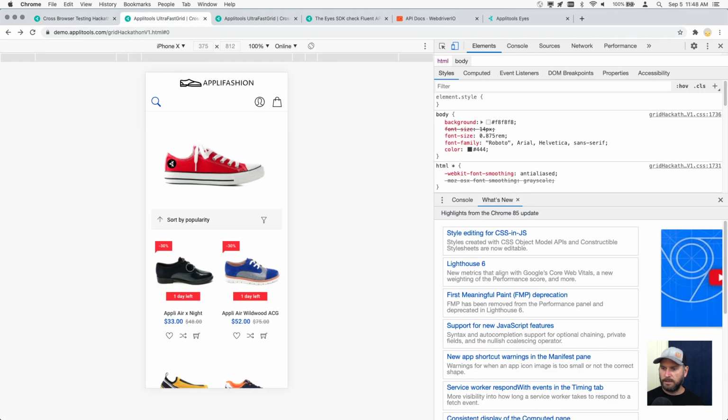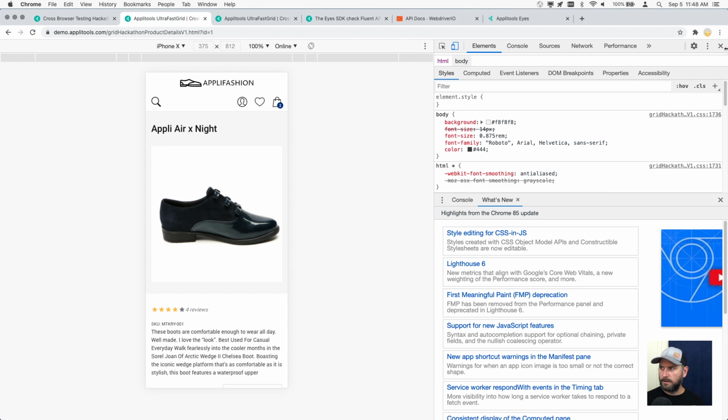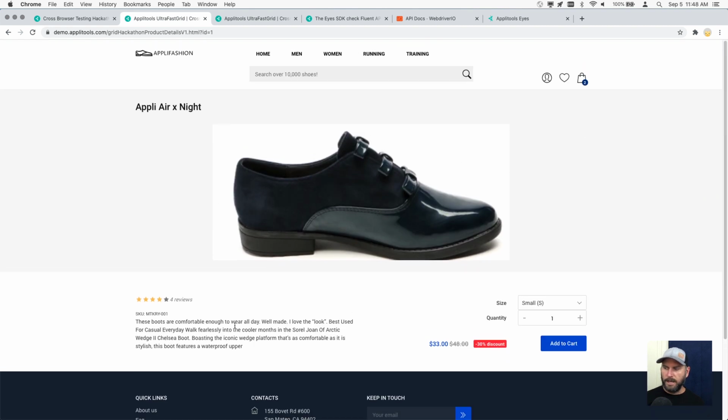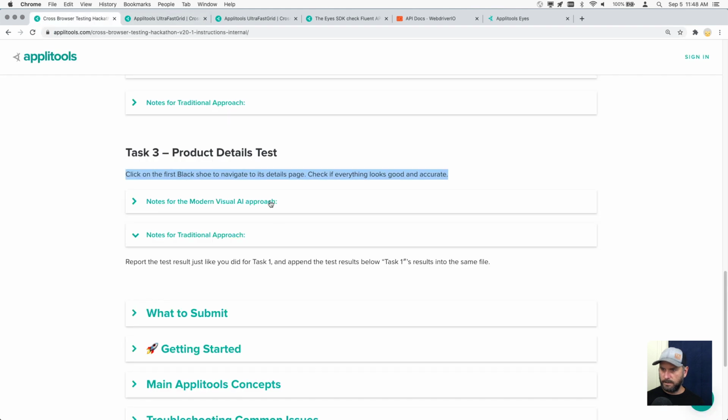So click on the first black shoe to navigate to its detail page. That would be clicking there. Go ahead and close that. And then we want to assert that this looks good, right? That's what it said: check if everything looks good and accurate.